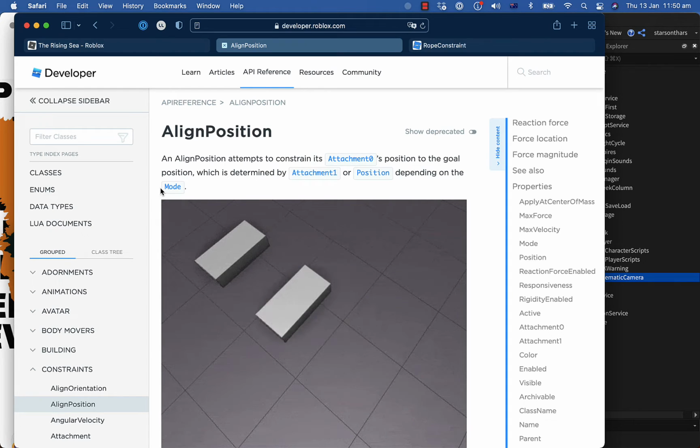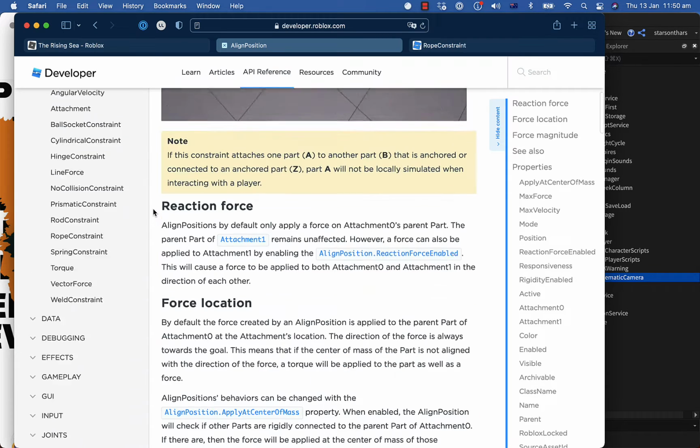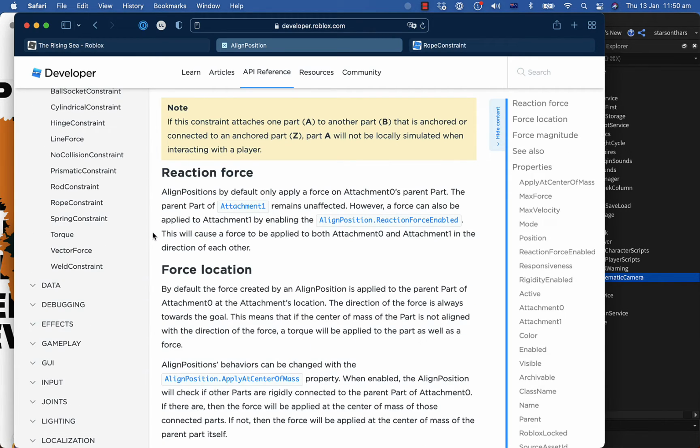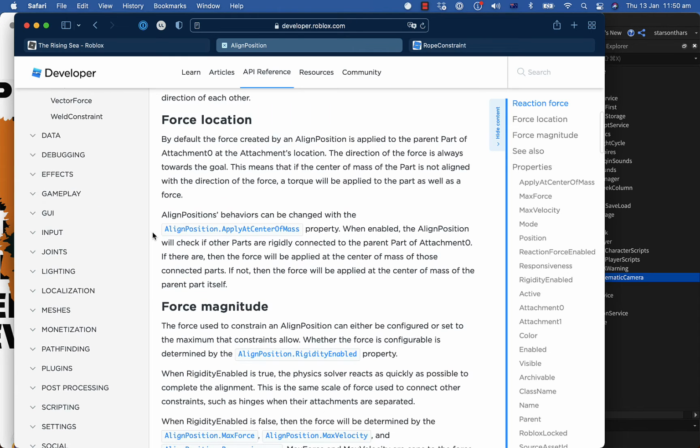I see. Yeah, okay. Parent part of attachment 1 remains unaffected. Force location. By default, the force created by a line position applied to the parent part at the attachment's location. Direction of force always towards the goal. Okay.